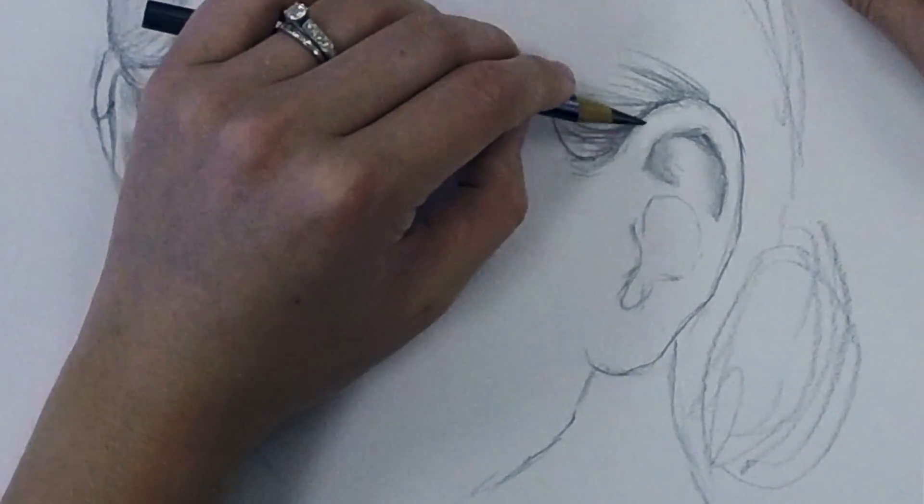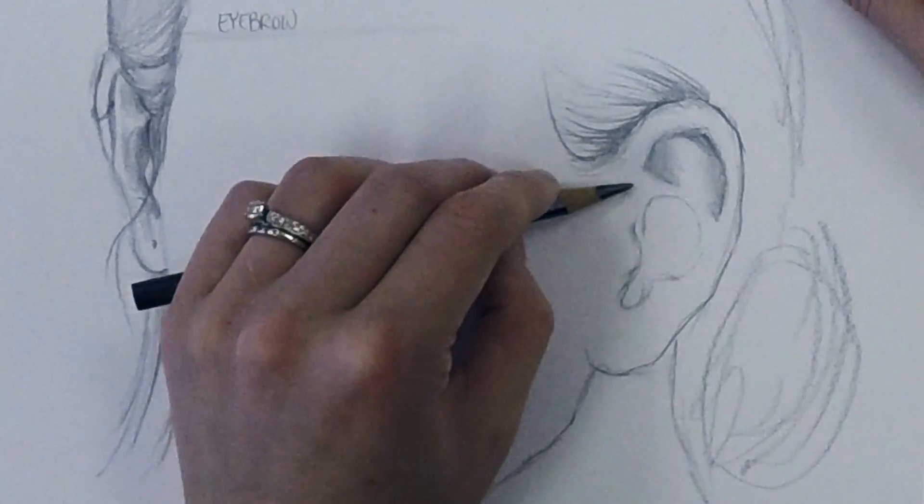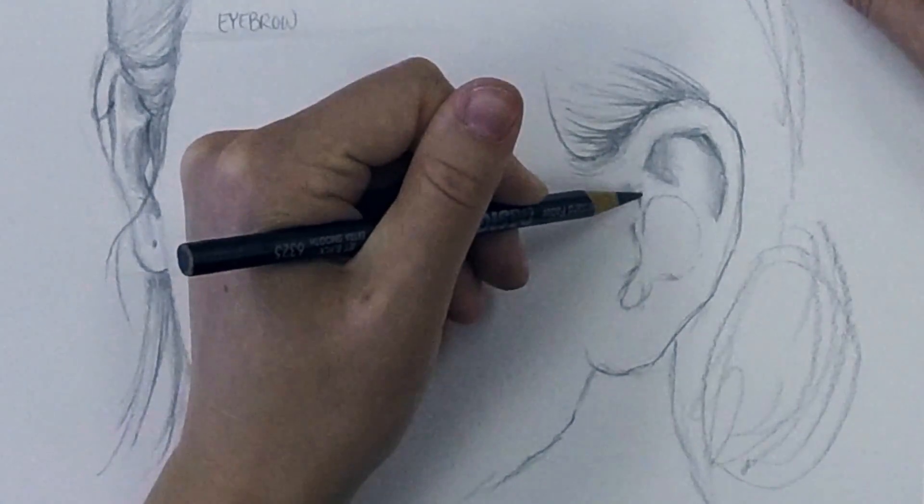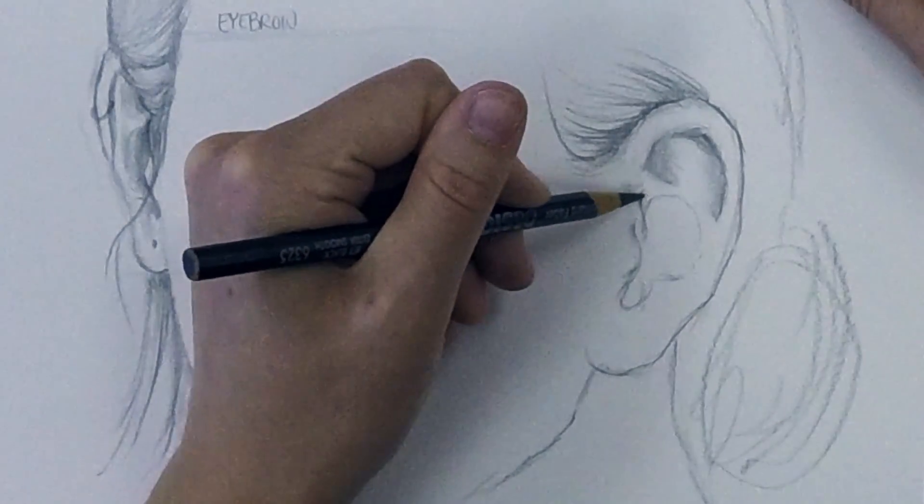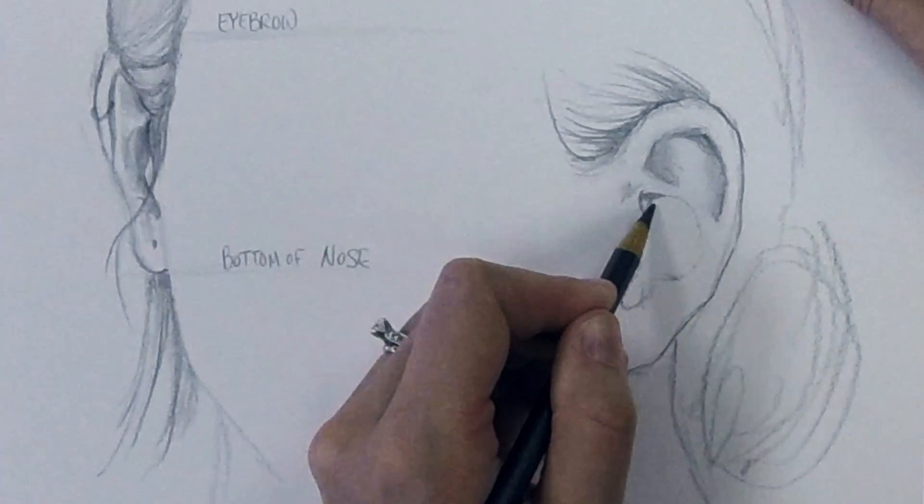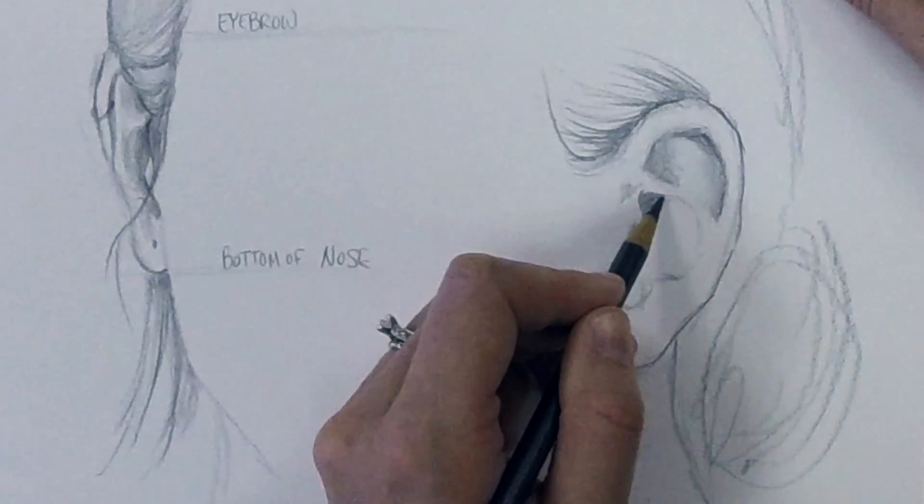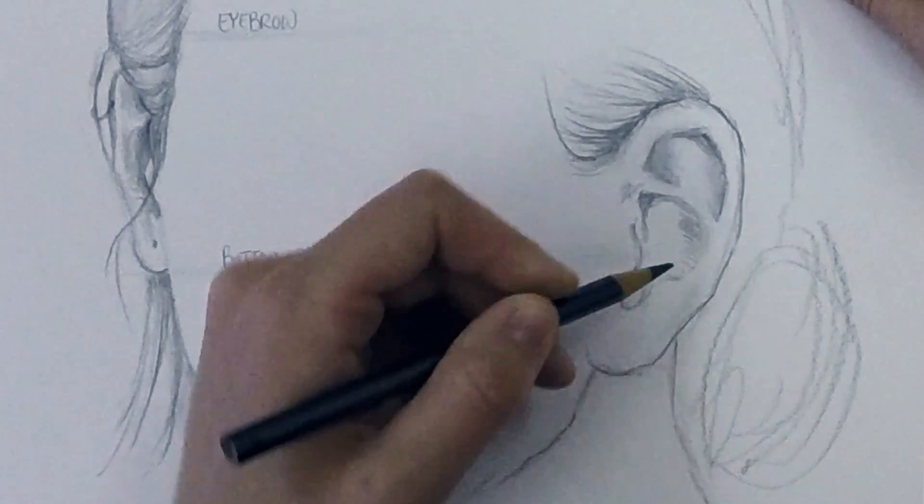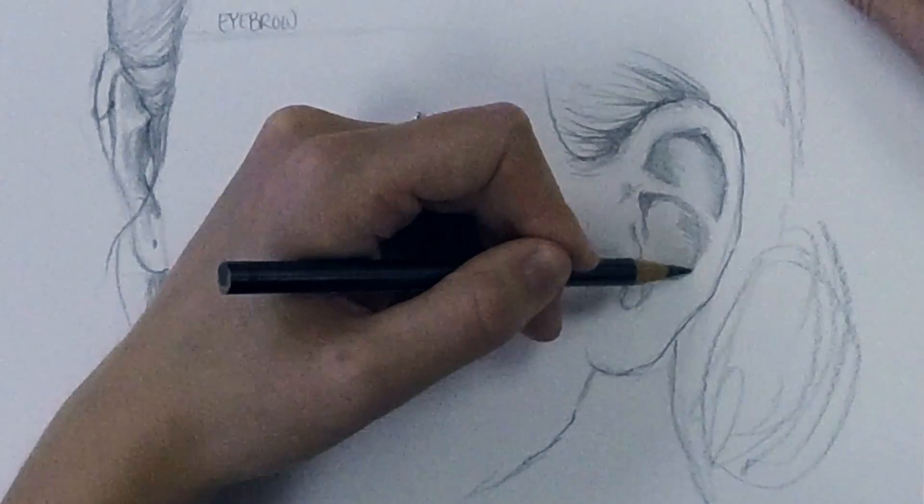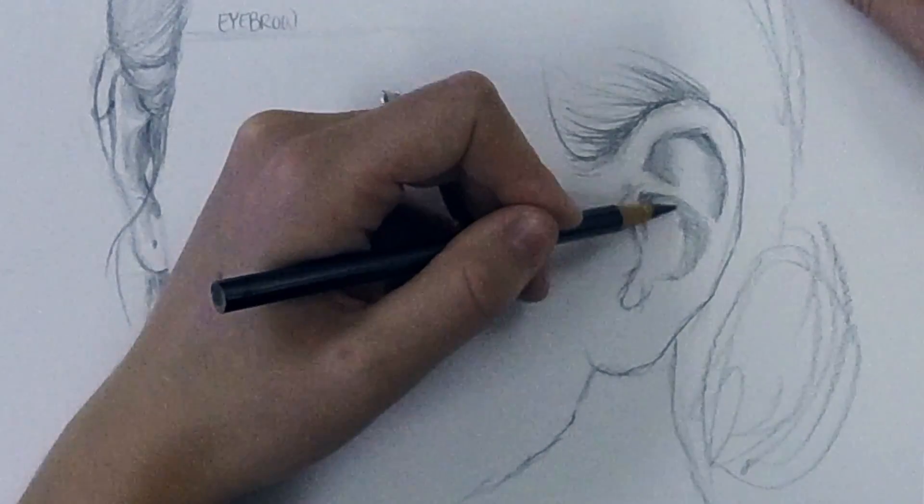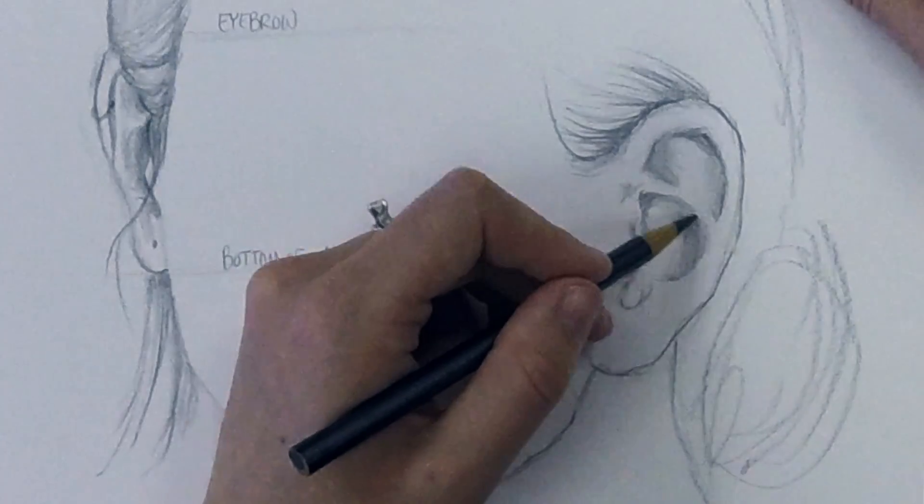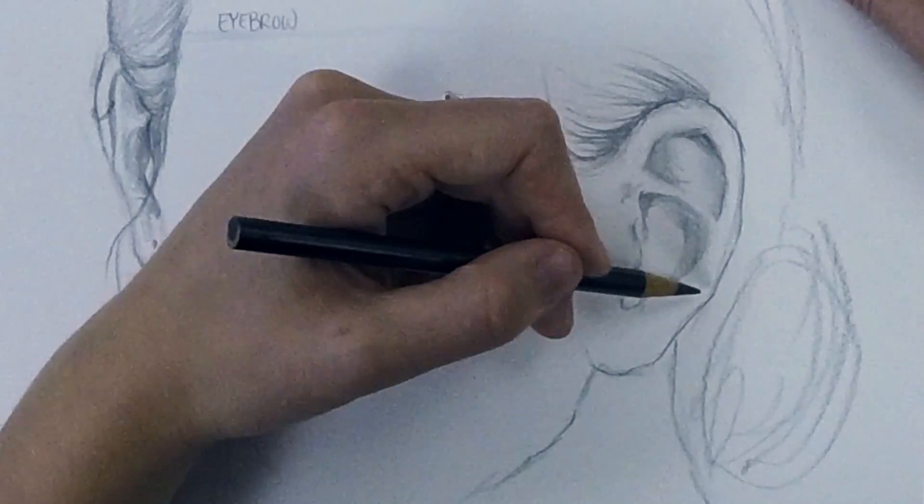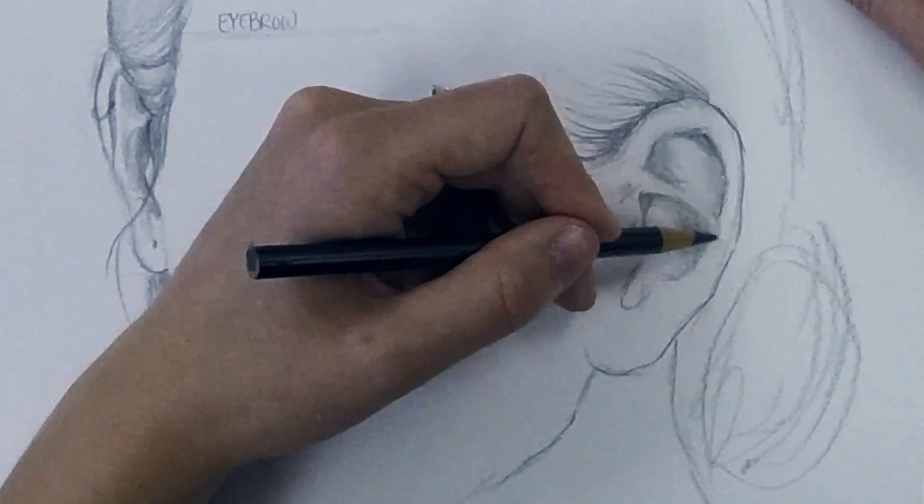Using the side of your pencil is an excellent tool for getting a little more even blending. You can use your finger or a blending stump, anything that works best for you. We're just reshaping that rook right there, and then we're going to shade in the ear canal. Usually on the side there, it's kind of a bowl shape—it's rounded, it's going to be darker on the sides and very dark towards the entrance of the ear canal. There's usually a little bit of a highlight in the center of the little bowl there.